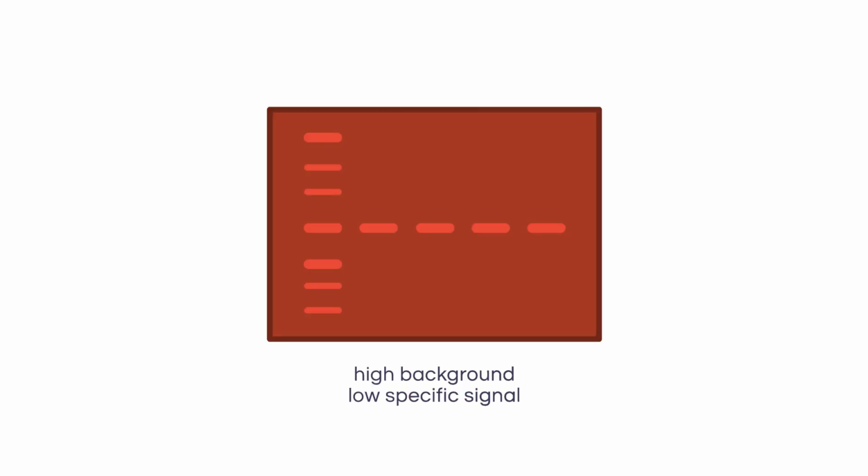Typically, this is achieved by incubating the membrane in a dilute solution of non-sample protein, but it can also be achieved using protein-free blocking solutions. Without this step, the antibodies would bind all over the membrane rather than specifically to their intended targets, and this would cause very high background and very low specific signal.